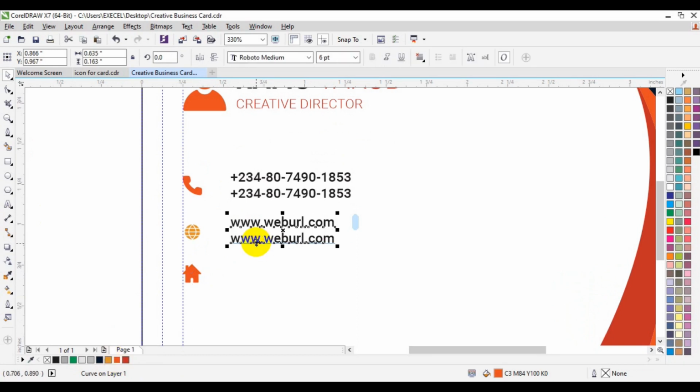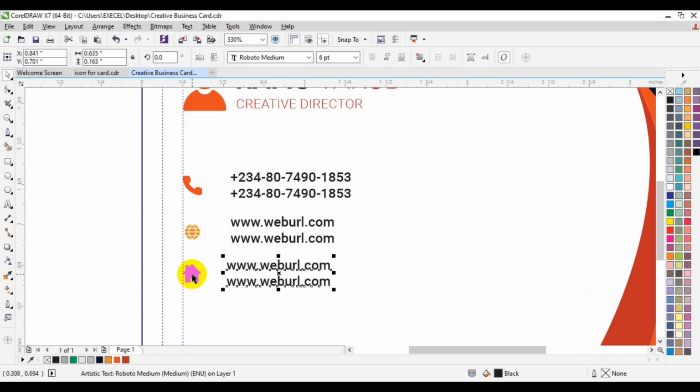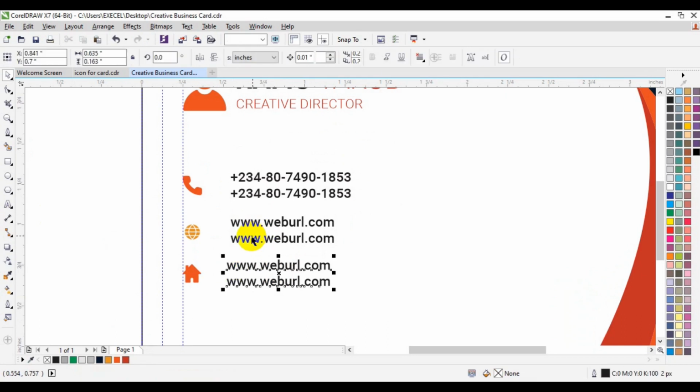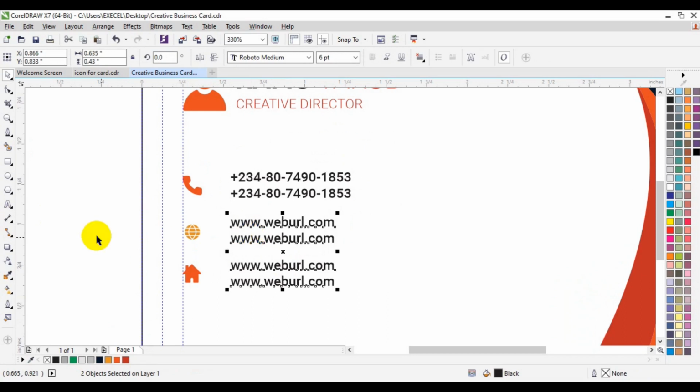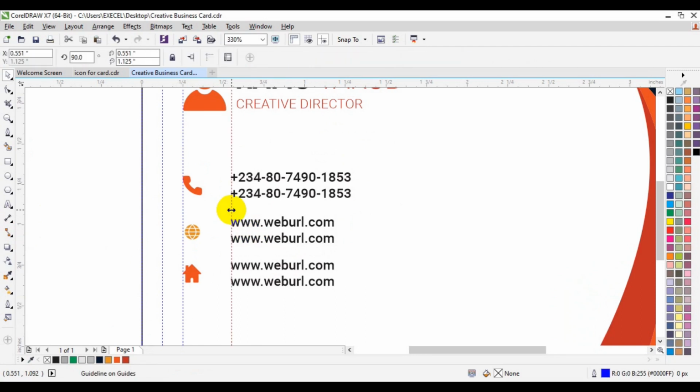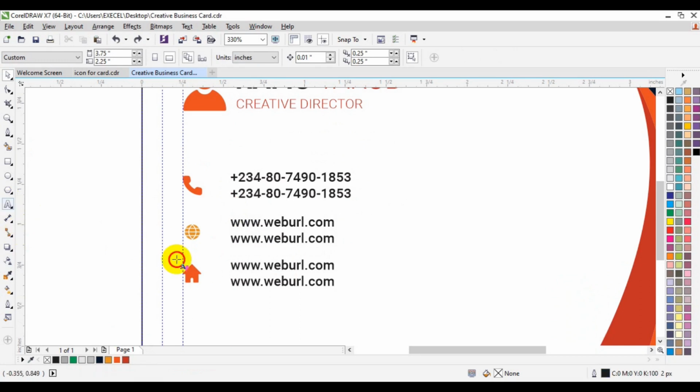Right? So we can make a duplicate from here, Ctrl D. Then we take it down here. First, we need to align with this, E. Very good. Now we need to align with the other text. Shift key and click on this, C. Everything has been aligned. For you to be sure of the alignment, you can pick your ruler so that you can see everything is aligned. Very good.